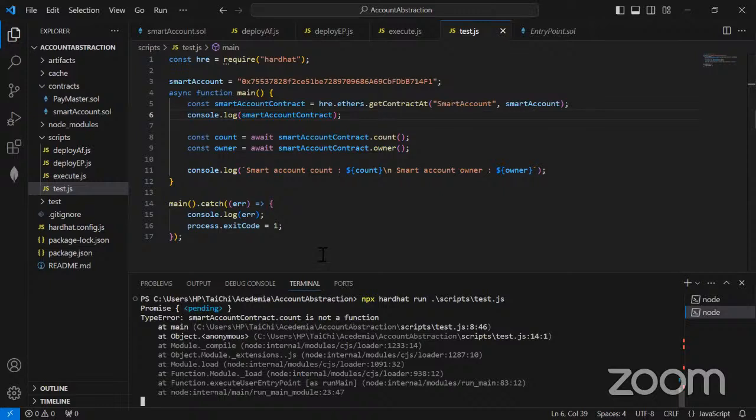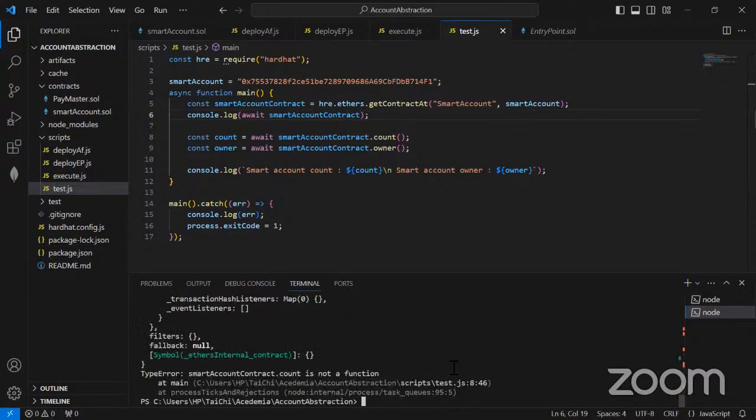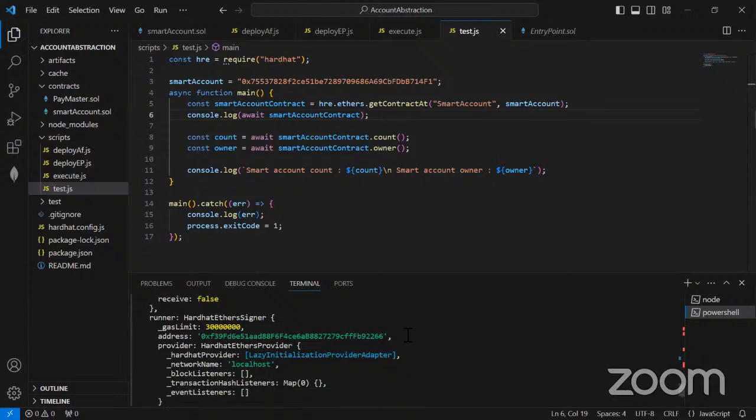Okay, so we have a promise, so we have to await this. Let's await this. All right, I just want us to be sure we are getting the right smart account. So yeah, we have our smart account, but then this is the address of our smart account, right?